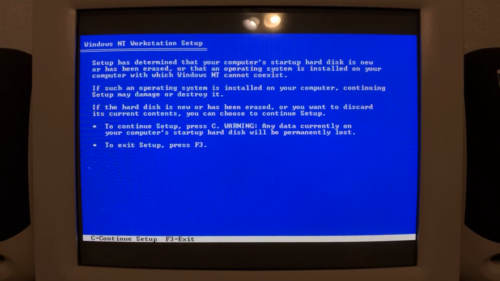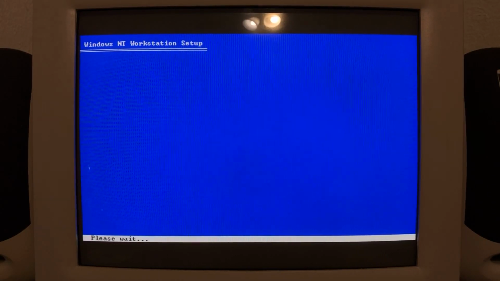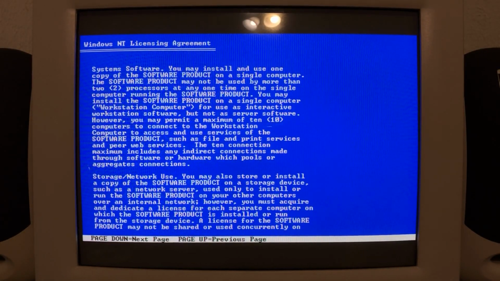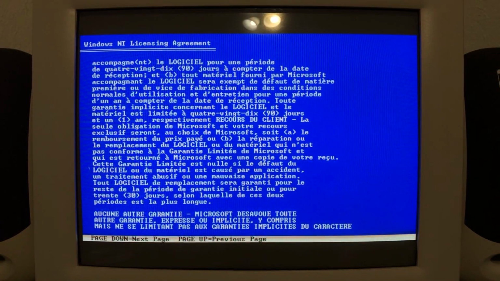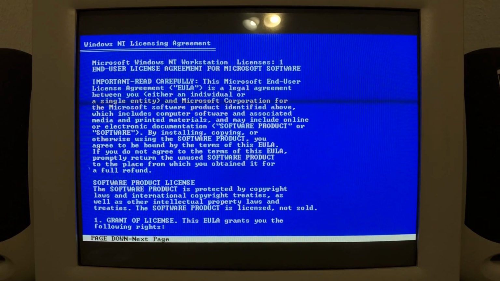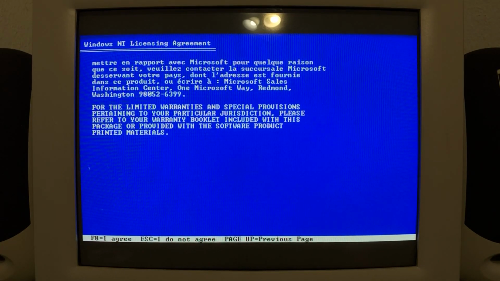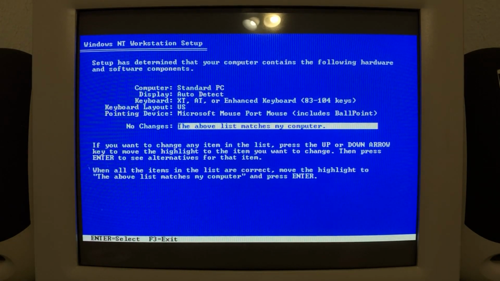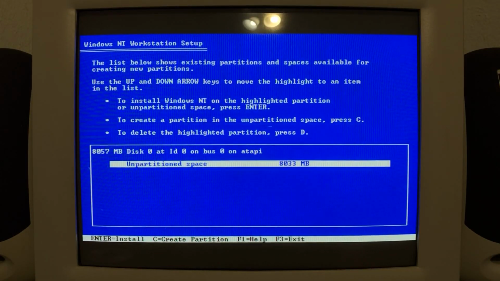Setup detected that your computer's startup hard disk is new or has been erased. Then the end user license agreement. You had to actually scroll all the way down to press F8. Setup detects that your computer contains the hardware and software components. Yes, the above list matches my computer.